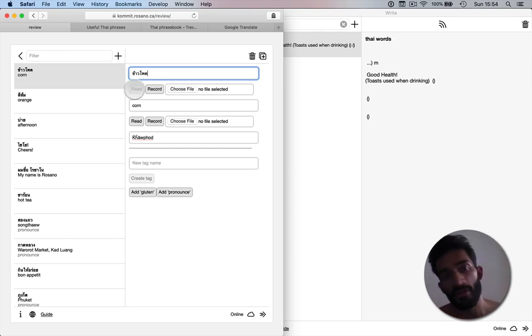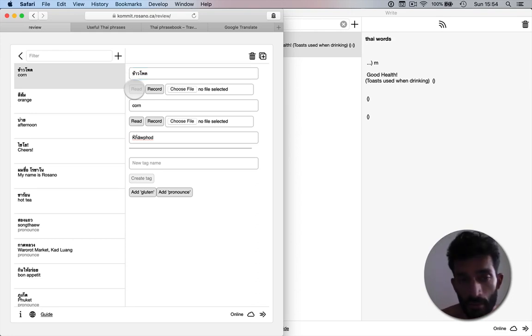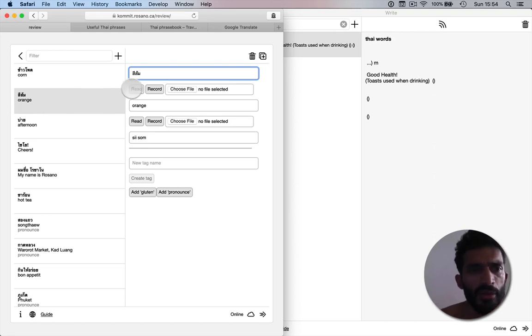So let's just hear what they all sound like. So this is corn. So I usually listen to it and then I say it back just so I can see what it feels like in my mouth to reproduce the same sound. Maybe, I can do it as many times as I want. And I just kind of go over each of the ones so I can hear them.